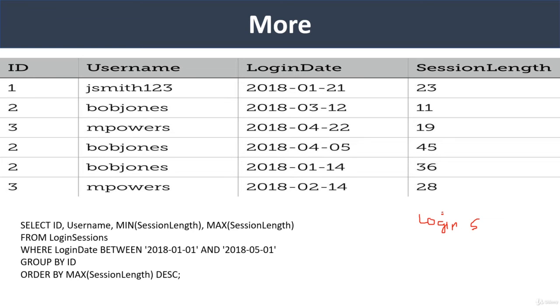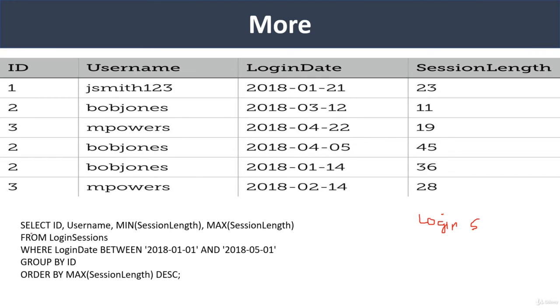Suppose we wanted to know who was logged in the longest and when. The query below would return the ID, username, and the shortest and longest session between two dates. Let's understand it.